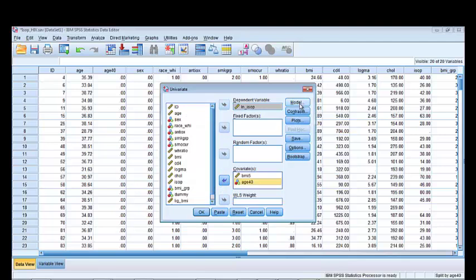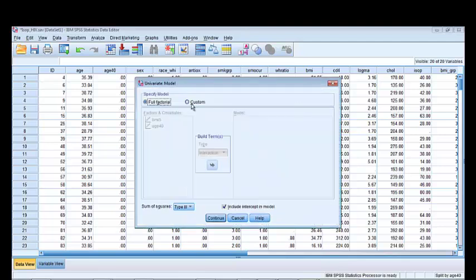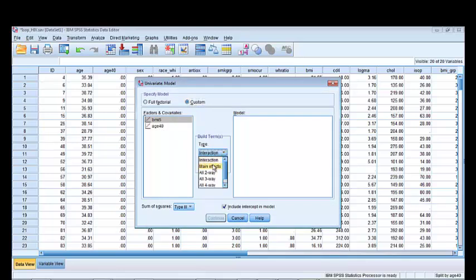Okay, and then you click on model, right? Click on custom, and here you set this to main effect, and you can put these in one at a time, or you can highlight both and put both at the same time. And here's a trick to create the interaction term. You click interaction and you highlight both, okay, and then put it in that box. So this is how you automatically compute it, create the interaction term.